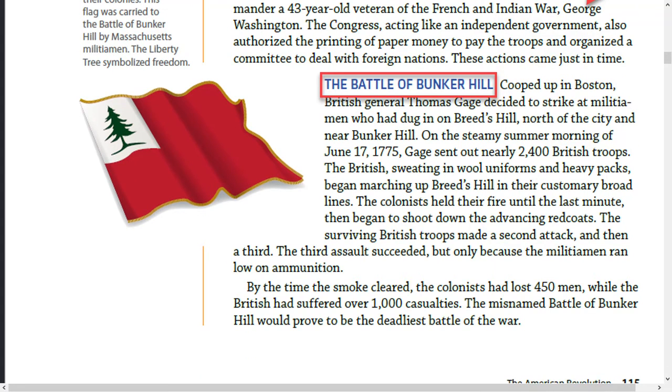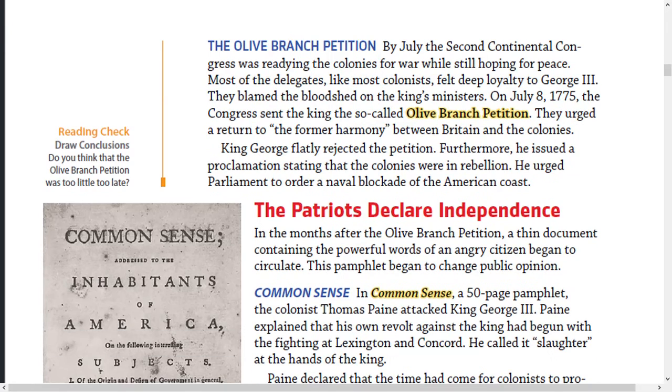But the British lost over 1,000 casualties. Let me, on my arrow, right here, you can see the British lost 1,000 casualties. And that lost battle unified the colonists into a collective that was fighting for something and dying for something. So it's a symbolic victory. But that doesn't convince everyone that they need to join the revolution.